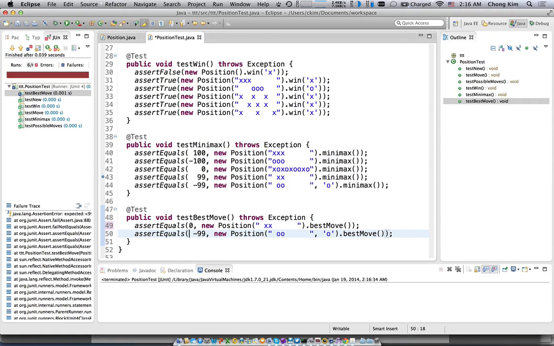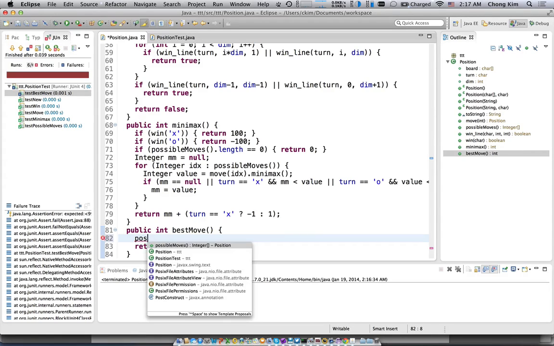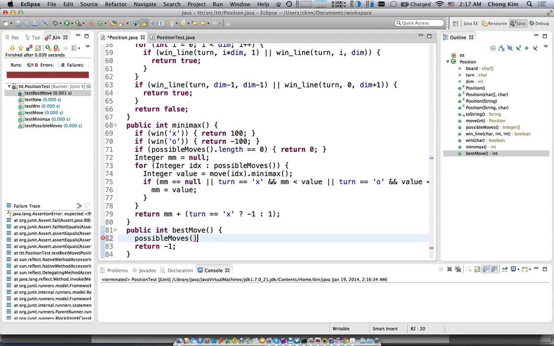And for this one, also, let's make it a little bit different. I'll put it as the 1 position just to make it a little bit different. So I'll just put a space there. Okay, so let's go here and make it real. All right, so how will we find this? Well, we find it by looking at the possible moves. All right, so we know it's going to be one of these.